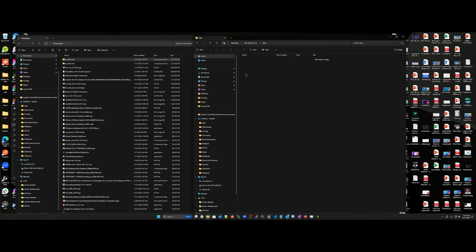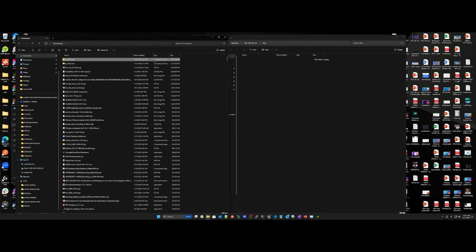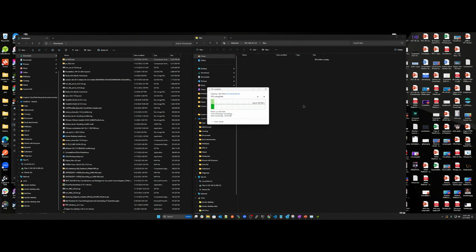And my NAS device itself is connected 10 gig straight, through a NIC to the same switch. So you'll see here when I send this almost 10 gig file over to the share, the speed will max out at my max settings of my device. I'm not truly getting 10 gig, of course.